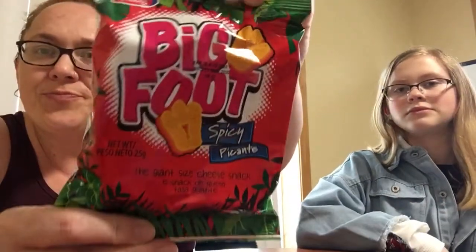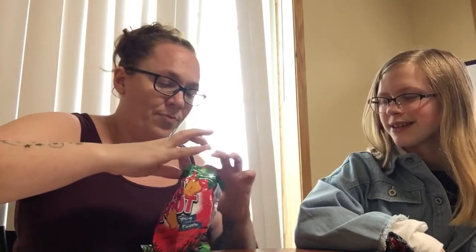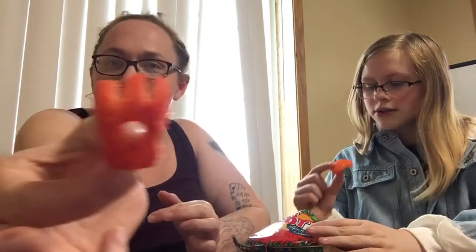The next thing is a Bigfoot, and it says spicy. It's described as a giant puff cheese snack with an unexpected spicy twist — powerfully picante. Those would have been all the snacks in the mini. They look kind of like a little bird foot. Both of us think we'll like these because we like spicy chips, and after trying them, we agree they are good.